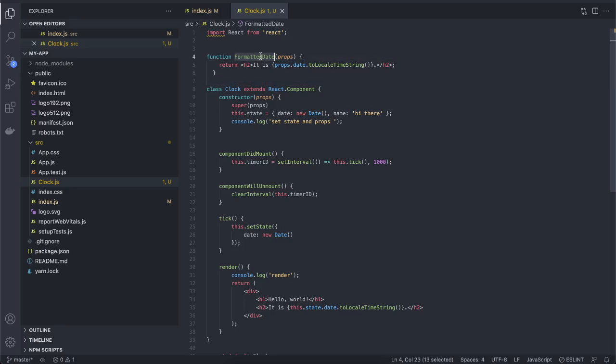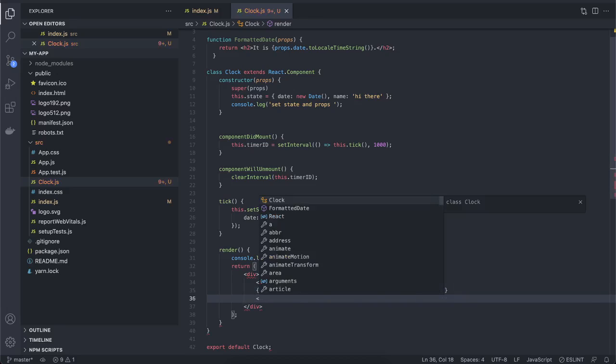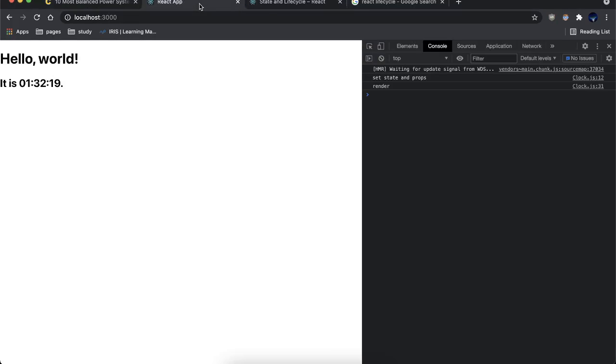Okay, instead of this whole thing, we can just say this, and then date equal to dot date. This will also work for us.